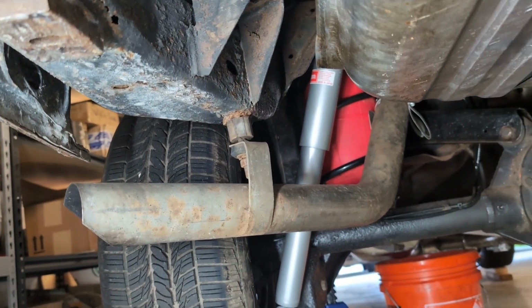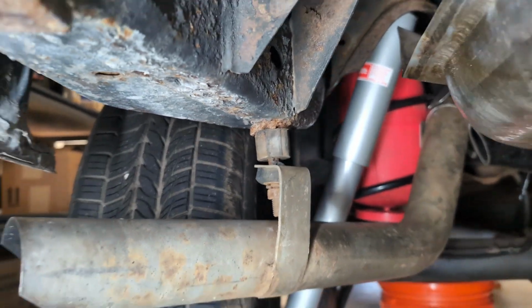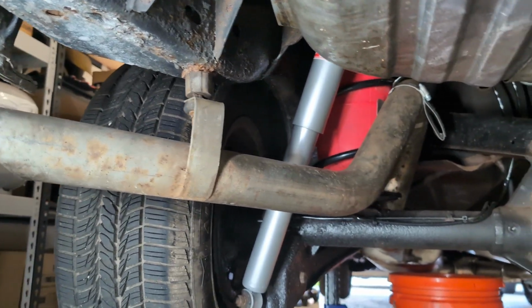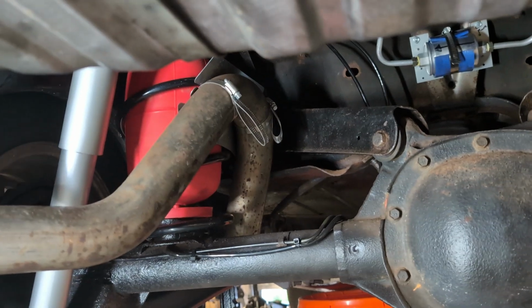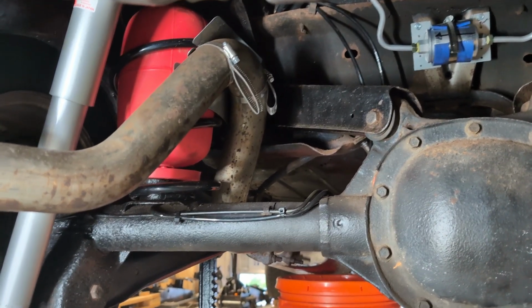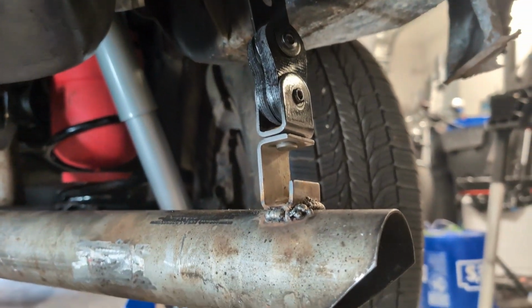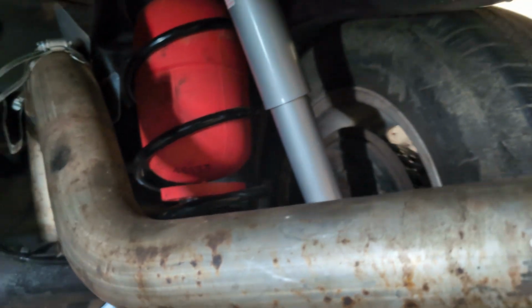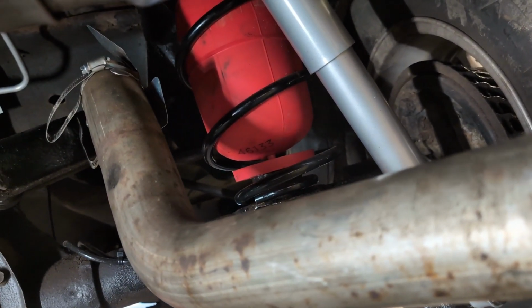All right, here's the driver's side rear exhaust hanger. You can see that's in pretty rough shape, and it doesn't really play well with the angle of the current exhaust. It's really close to the bags and it's up in that arm. So what I ended up doing on the other side was weld a new hanger to the end and then put a new nut and bolt up here. And it gets it away from the airbag. I did want to avoid melting those if possible.